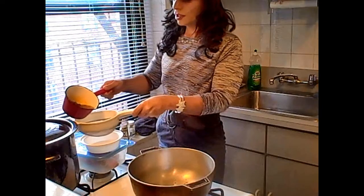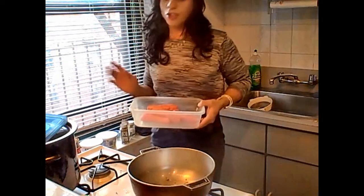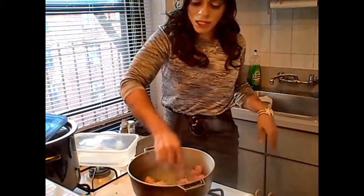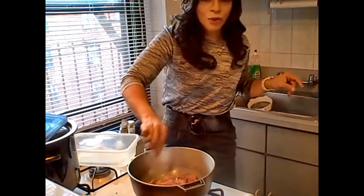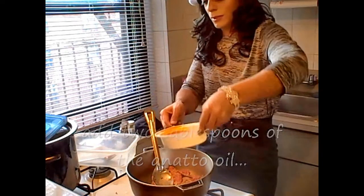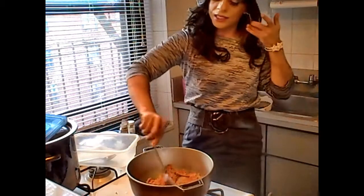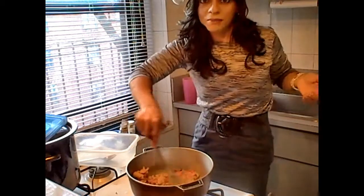So let's go into the meat filling. We're gonna separate the seeds from the oil. We have 6 Shady Brook Farms turkey sausage mild. I took the sausage out of the casing, so it's like ground meat, but it's seasoned Italian. I love Italian, but I love Puerto Rican more. So I'm taking approximately 2 tablespoons of the oil. And this same oil is going to be used for the pasteles, to give color to the masa when we're assembling them. Okay, you got it? Okay, good.